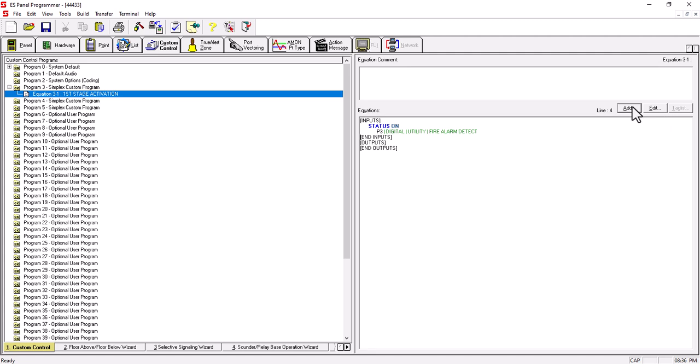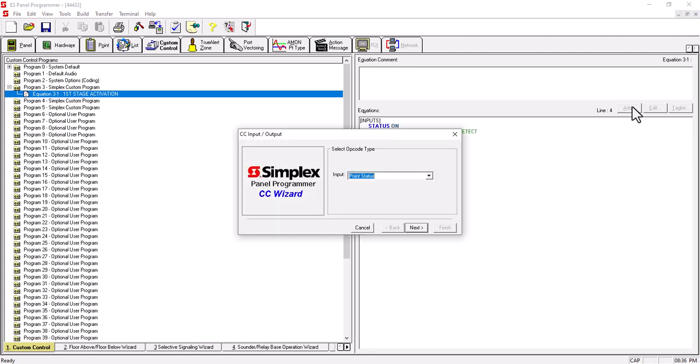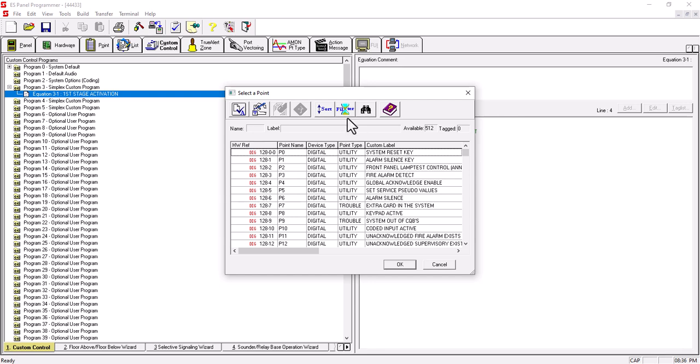Next, we're going to click additional add over here. We're going to click and, not, the status on. Tag list is going to be digital pseudo.